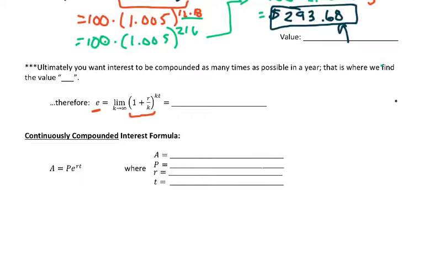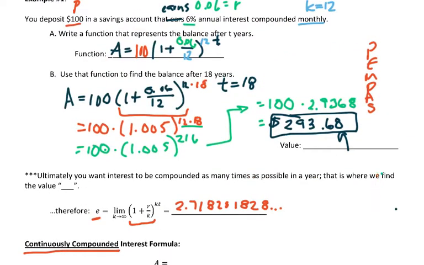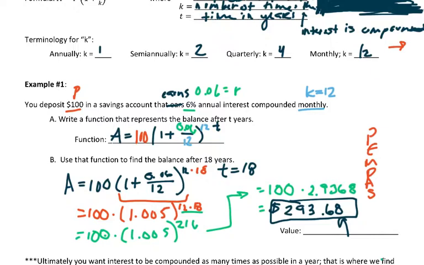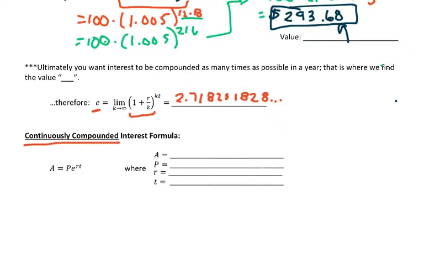And e is actually a digit kind of like pi, never actually ends. So we have 2.718281828, and you'd think it repeats, but it doesn't. So on that note, we have an e value that allows us to take it what we call compounded continuously. It's kind of the extended version of this, where k becomes like infinity. Okay, so going down here, our new formula still has a P, still has an r and a t, but now we have our e as our base.